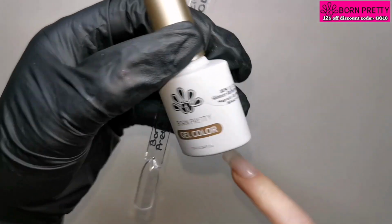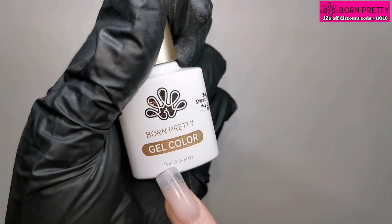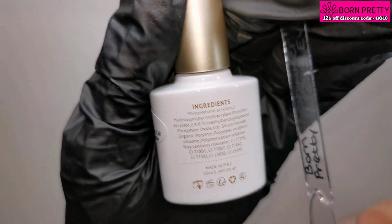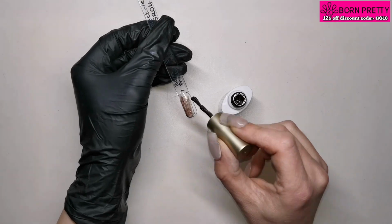This is the one that I wanted to swatch with you guys. I think this is probably my favourite, to be honest. It's like a chocolatey brown sort of colour. You get 10ml. You've always got your swatch on the front there, and your ingredients on the back. So let's have a look at this SR04. Beautiful, beautiful colour.